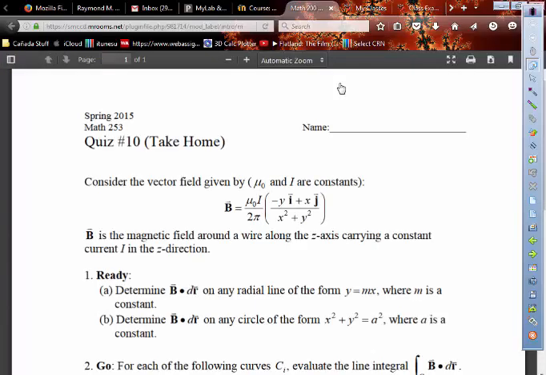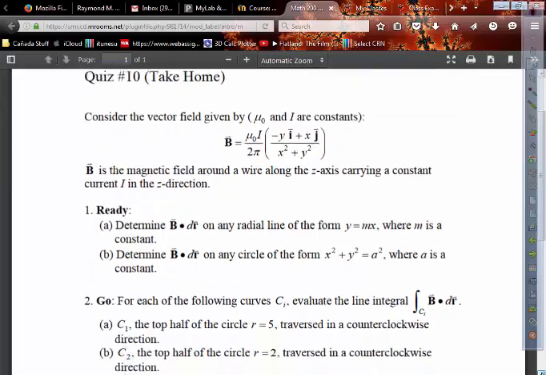the quiz is a take-home quiz. Now, this is a little bit involved, and it deals a lot with physics, but it began as something similar to two of the things that we've been doing. One of our examples is negative y comma x as a vector field, and the one that we just tried to do had a divided by x squared plus y squared. So when you do this, think about pulling the scalar function part out and just focus on a simpler vector field. Okay, so this particular quiz is broken up into three parts.